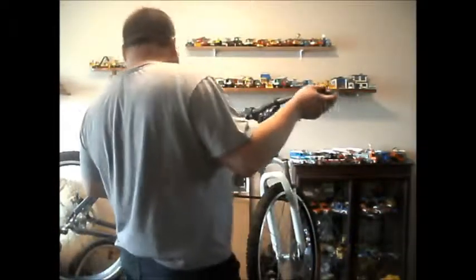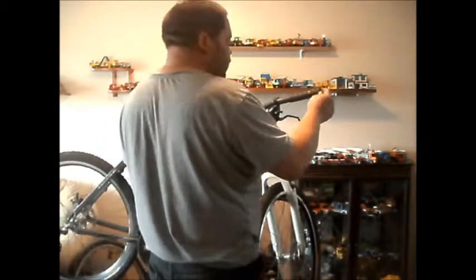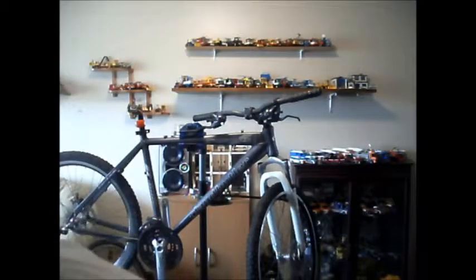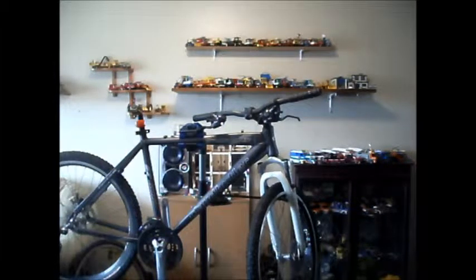Slide on the handlebar grip. Not the fanciest handlebar grips in the world, but they'll do. Anything is better than holding on to a cold metal bar. Oh well, I'll find that later.